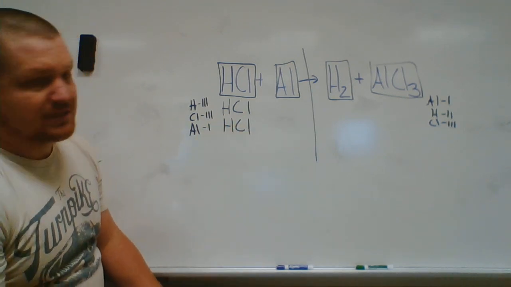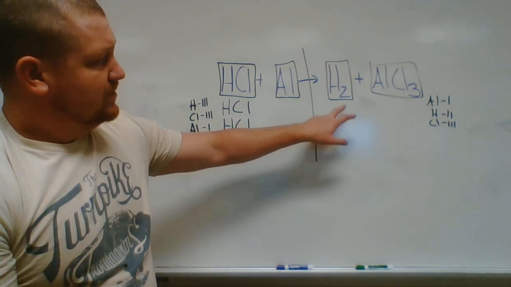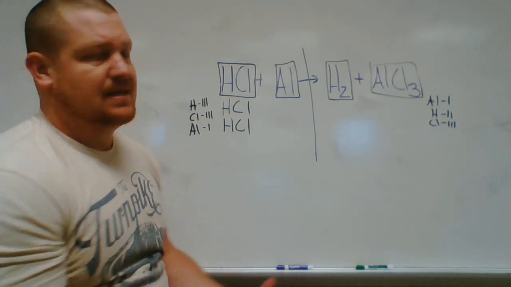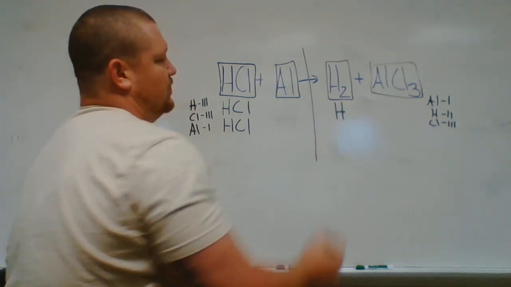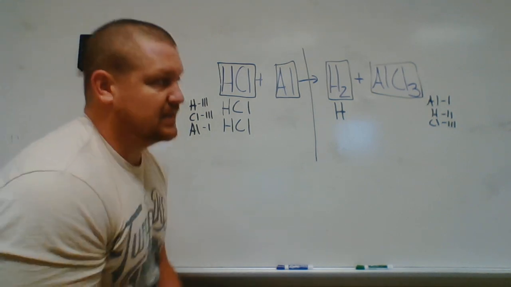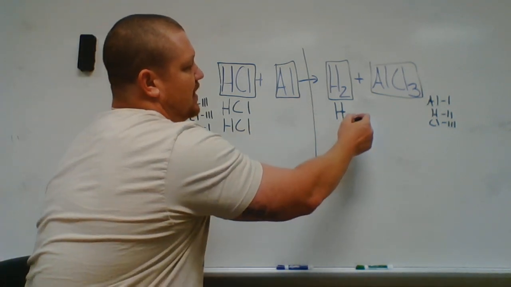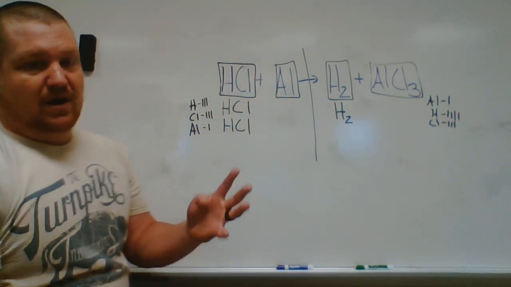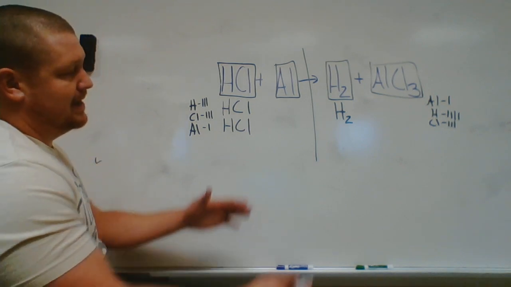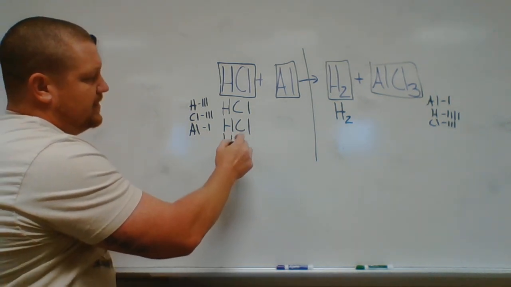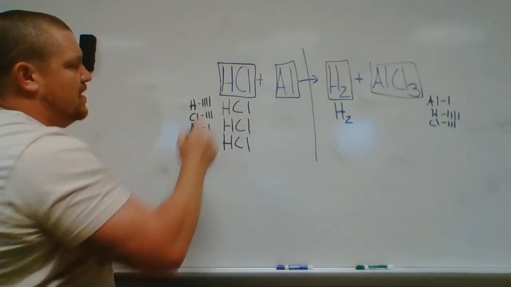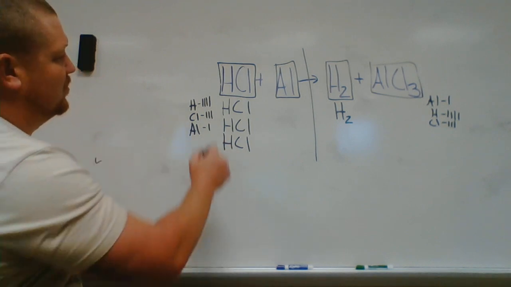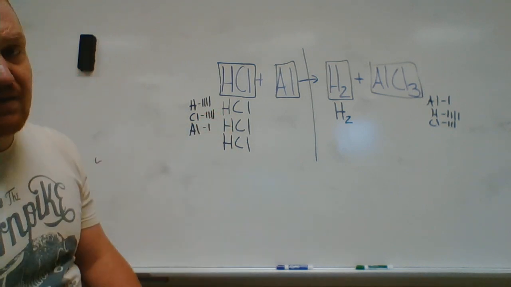Now I'm going to try to make these hydrogens match. I have 2 hydrogens on this side and 3 on this side now. But like I said, I cannot just add one hydrogen to make them balance. I must add it as it exists in the equation. I must add an H2. That gives me 4 hydrogens over there. Well, to balance that back up, I come over here. Now I have 4 hydrogens as well. But as a result, I have 1, 2, 3, 4 chlorines, which threw those numbers back off from matching.